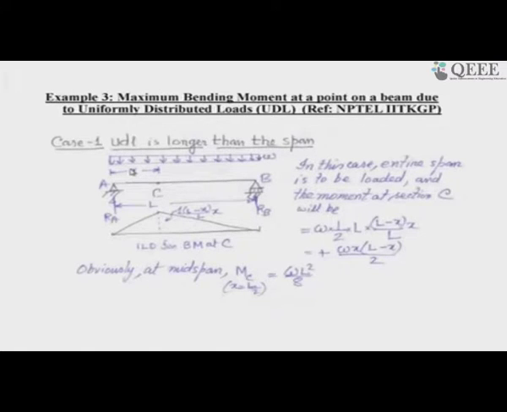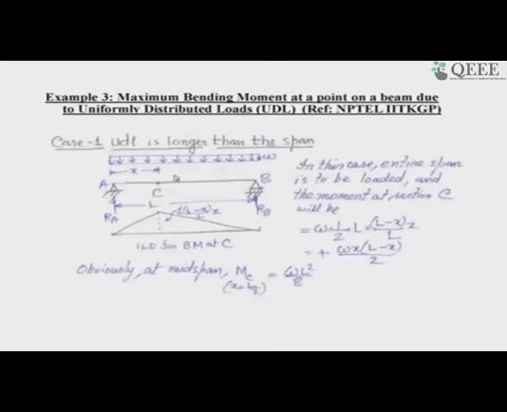So, the question is, how can the UDL be longer than the span? Why not? Suppose the train is moving, and the bridge is only 10 meters. The train is, suppose, 1 kilometer. So, naturally, suppose there is a 10-meter bridge and a 1 kilometer long uniformly distributed load, and it is moving. Let me treat the train as a continuous uniformly distributed load. So, 1 kilometer minus 10 meters, the rest of the length goes directly to the ground. I have nothing to bother about, and that portion of the bridge is always loaded with some part of the uniformly distributed load. That case I am dealing with.